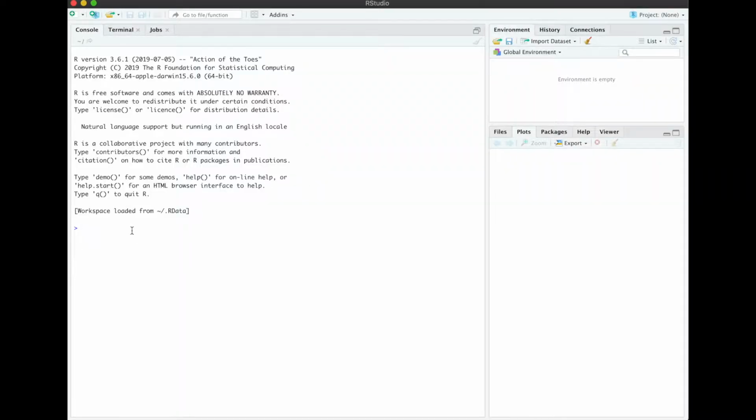In those three sections, what you'll see is that the screen on the left is your console, and that's going to be where you're actually running your code. So, for example, you can play around with writing a simple equation. You could say 2 plus 2, and then type enter, and you'll get a result. You just press enter at the end, and there you get the answer is 4.